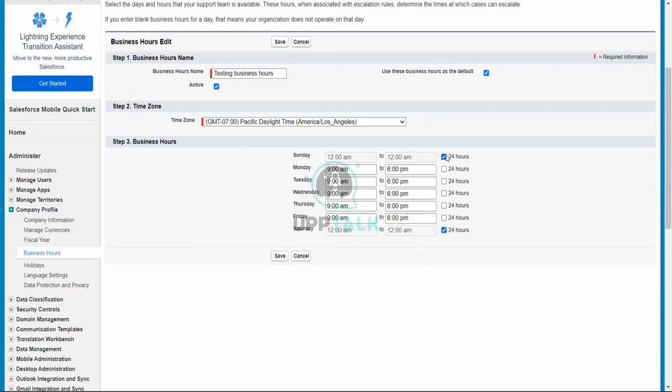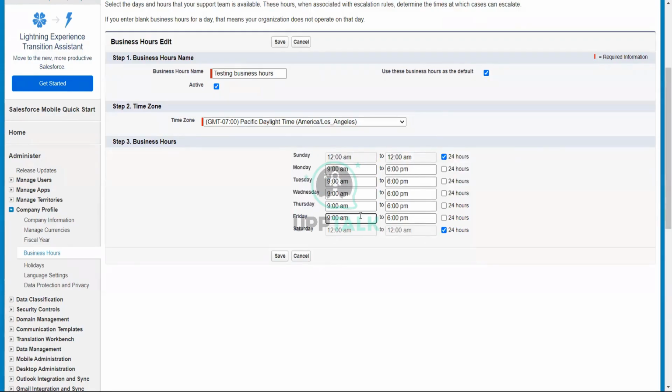You can set it like this. If it is for 24 hours, you can select 24 hours. If you are working on Sundays as well. If you are not working on Sundays, you can just leave Saturdays and Sundays off. My day will start from 9 am on Monday. From Monday to Friday, 9 am to 6 pm.